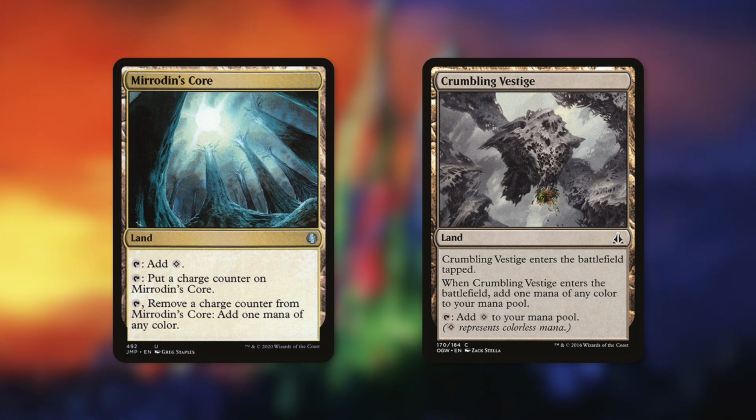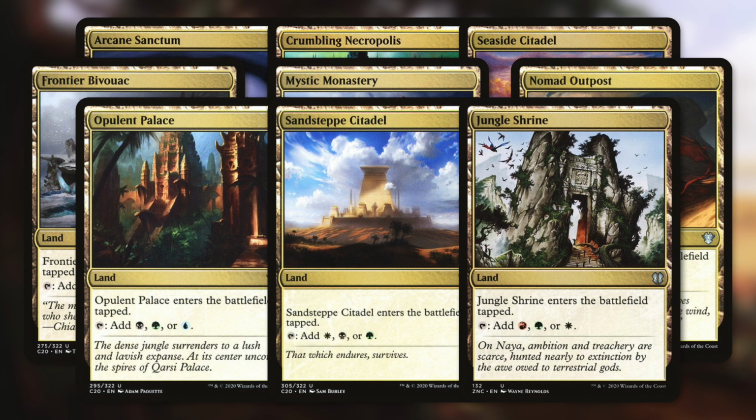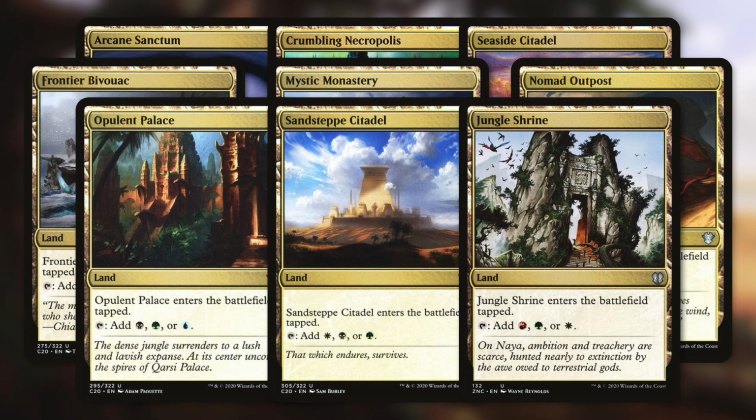But to be completely honest, it's really not going to be that hard for us to fix our mana to be able to cast our commander and basically whatever we want from those MDFCs too. Because we're also going to be running 9 of the Tri-lands. We would have been running 10, but one of them is out for budget considerations. So we've got Arcane Sanctum, Crumbling Necropolis, Seaside Citadel, Frontier Bivouac, Mystic Monastery, Nomad Outpost, Opulent Palace, Sandstep Citadel, and Jungle Shrine. And they're called Tri-lands because they each enter the battlefield tapped and tap to add 1 mana of 3 colors. So yeah, these can really help us fix our mana in a lot of situations.